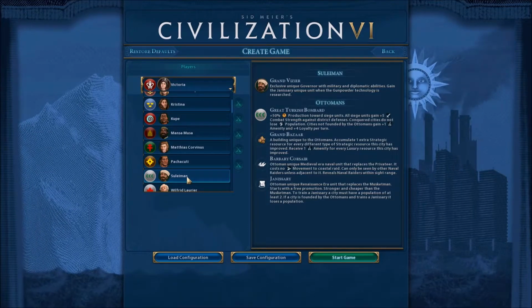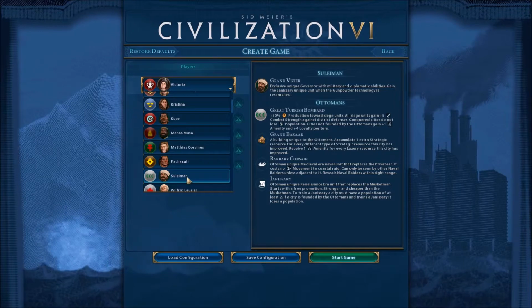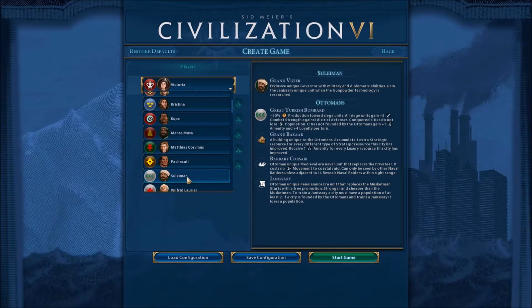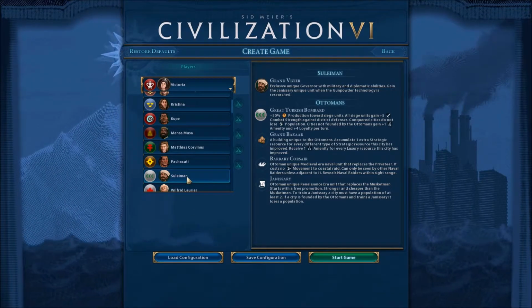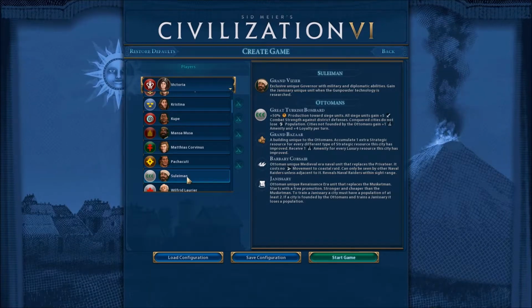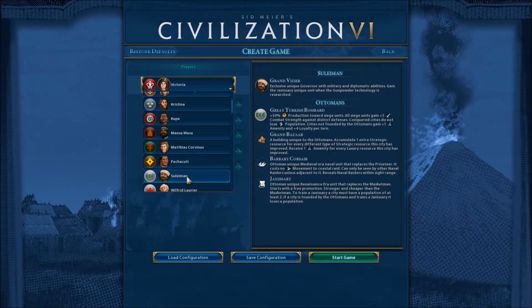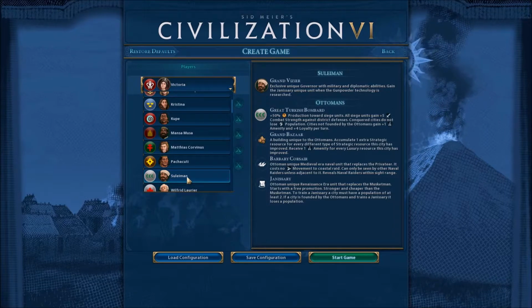It costs no movement for coastal raid. It can only be seen by other naval raiders unless adjacent to it. Reveals naval raiders within sight range. Interesting. The Janissary, the unique resistance unit, replaces the musketman. Starts with a free promotion. Stronger and cheaper than the musketman. To train Janissary, the city must have a population of at least 2. If a city is founded by the Ottomans and trains one, it loses a population.